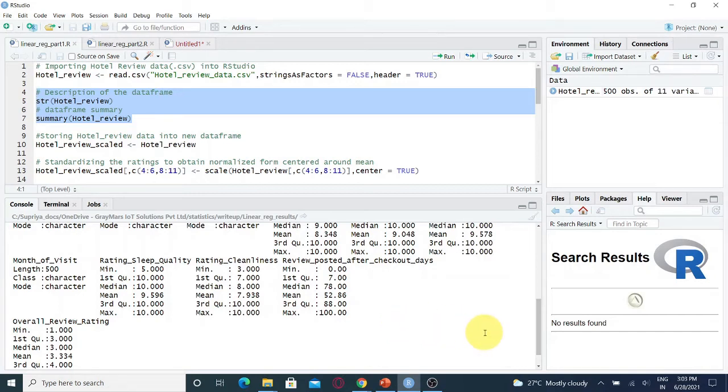Then the next step is converting all the integer variables depicting ratings and the review days after checkout into normalized form. So we do it over here.